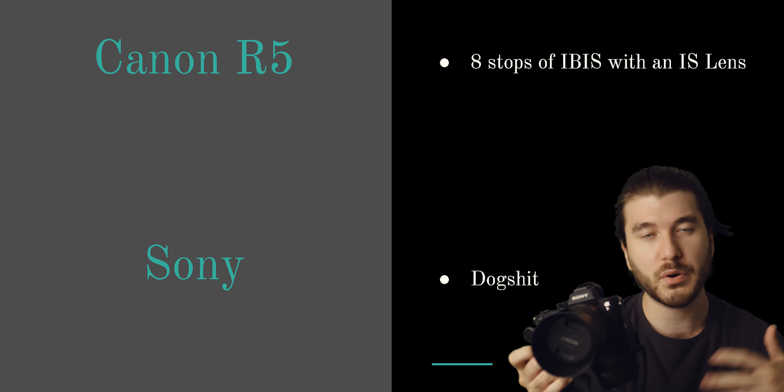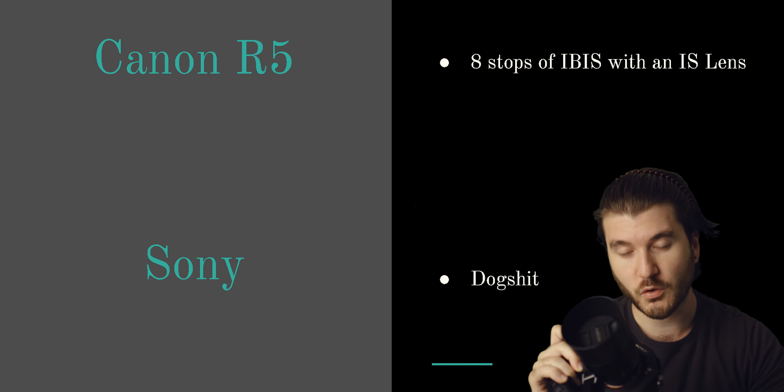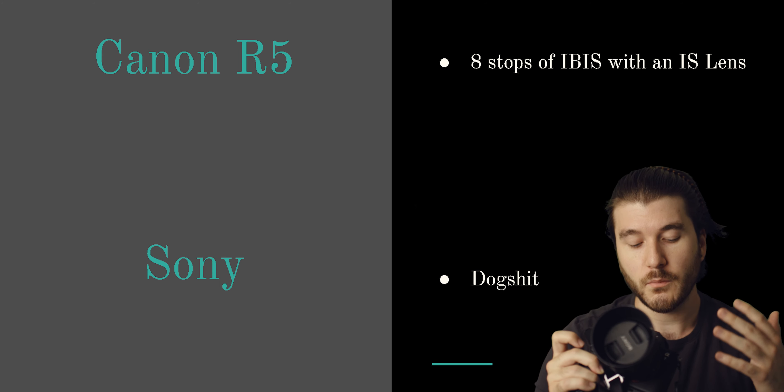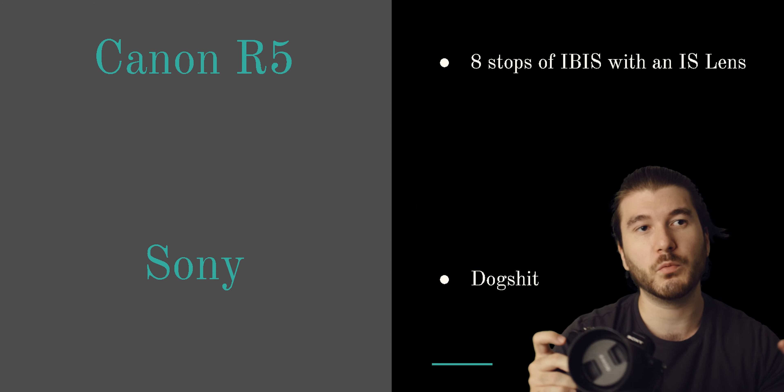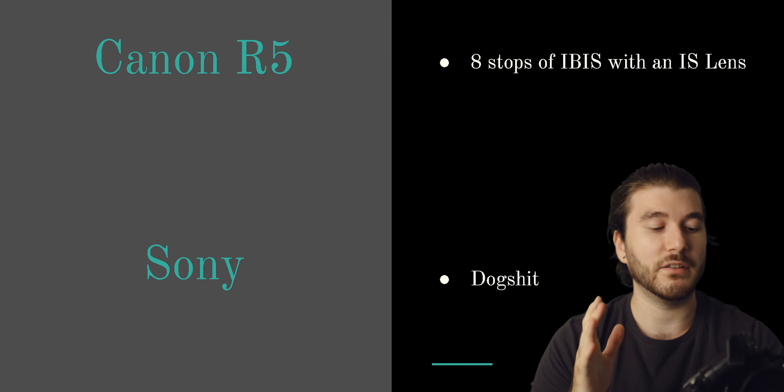I mean, there is a difference between having stabilization on and off, but honestly with the Sony FS5 I'm shooting with right now, I get better stabilization even though it doesn't have any IBIS, just because it has a better form factor. So that's one thing I hope Sony actually implements in their next cameras — a proper IBIS so that we don't have to use gimbals. I hate gimbals. I would love it if Sony just, you know, frankly just bought Olympus, got their IBIS, some of their lenses, because the IBIS is just completely useless on these cameras.